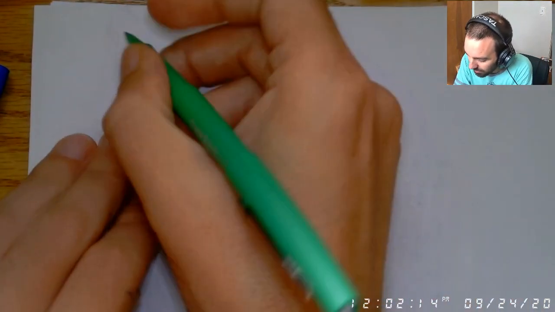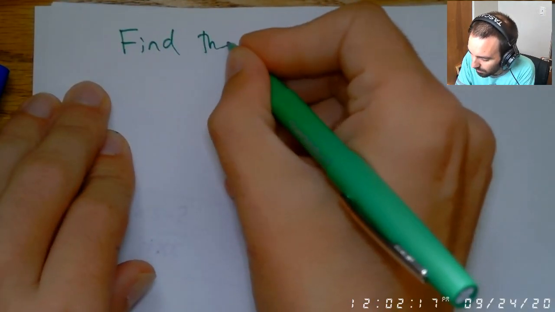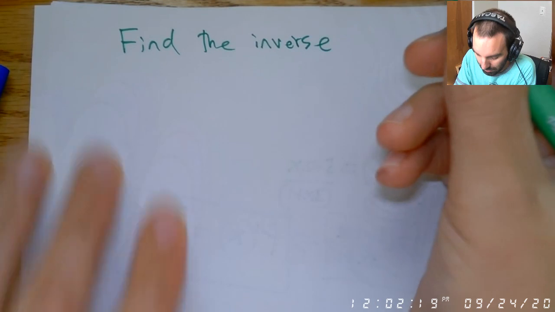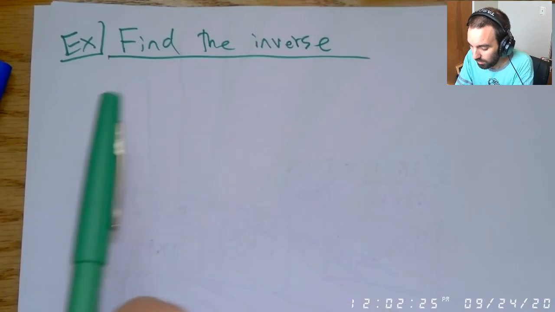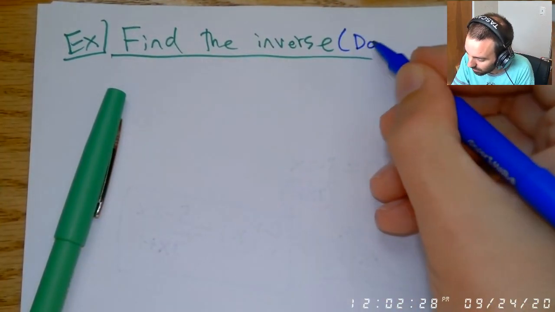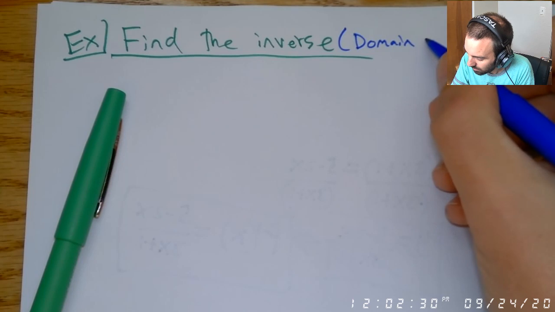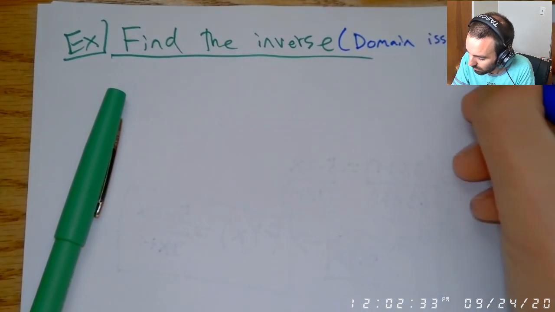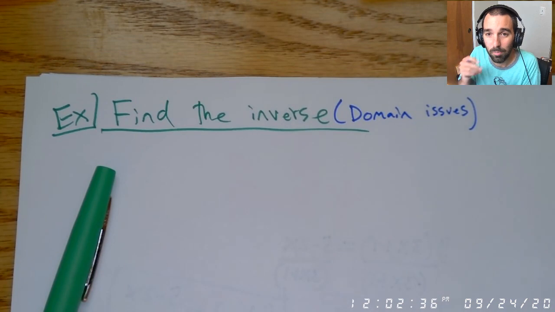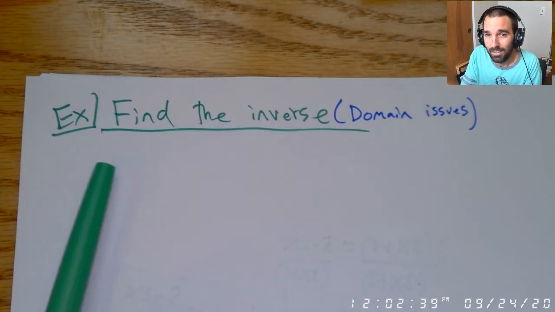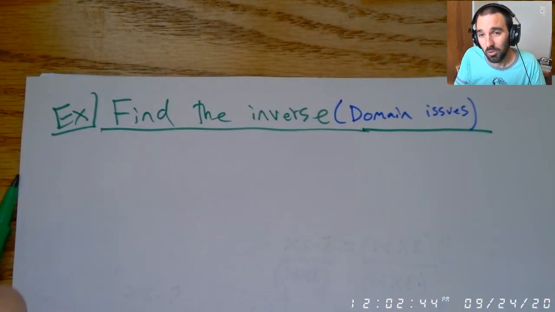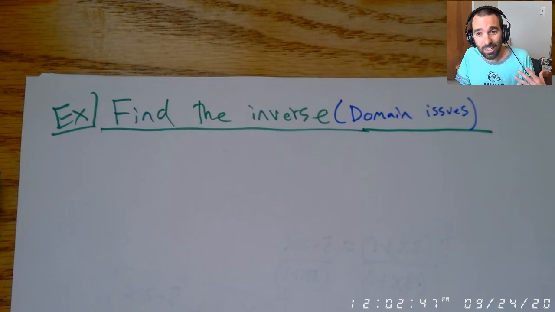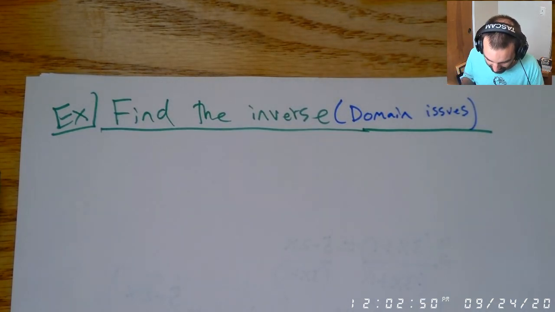All right, so we're going to find the inverse. And this one's going to have domain issues. It's kind of like having mom and dad issues, but with math. Notice how I didn't say find the inverse function, right? So what are we going to do when we have domain issues? Okay, so let's do this.